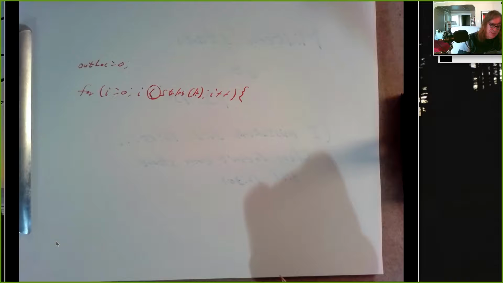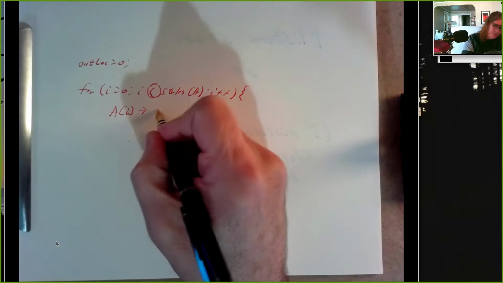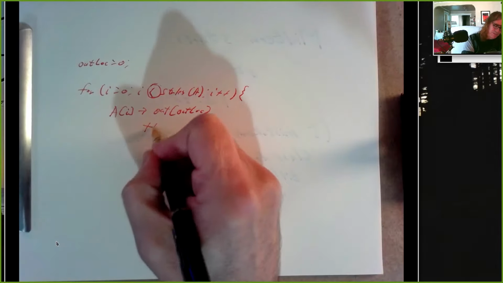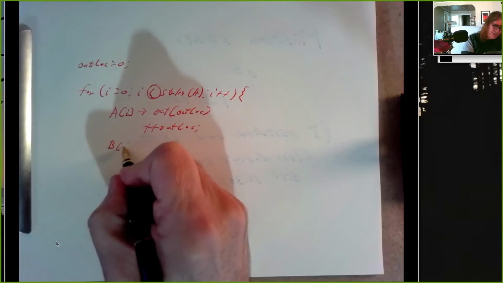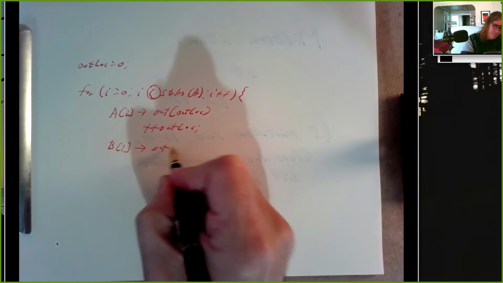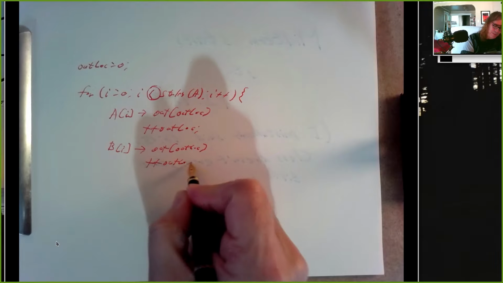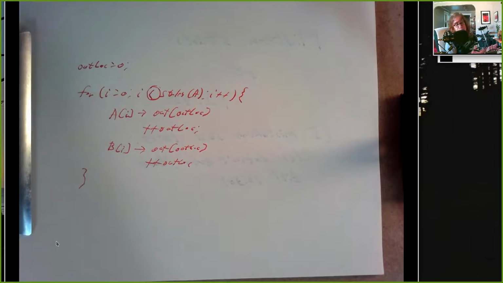So basically, take A bracket I and put that into your output at the output location. Increment your output location, and then take the same character from B at I, put that into your output string, and bump up the output location. And you can do this without an output location variable. You can figure out these indexes from I itself. You're welcome to do that. It's a little more work. It's a little more that can go wrong.